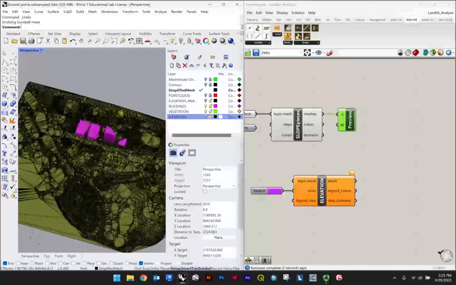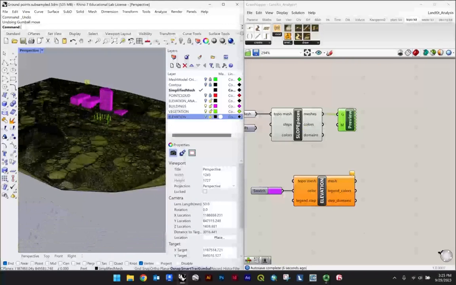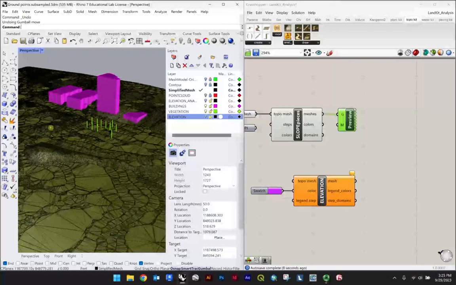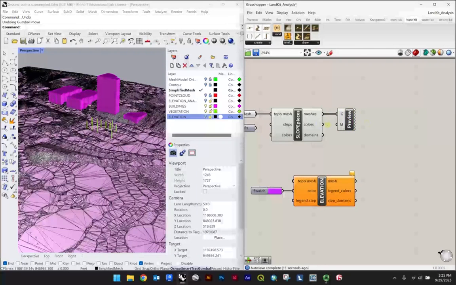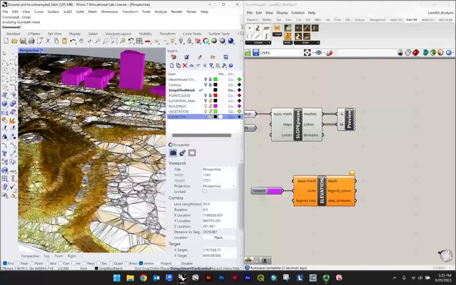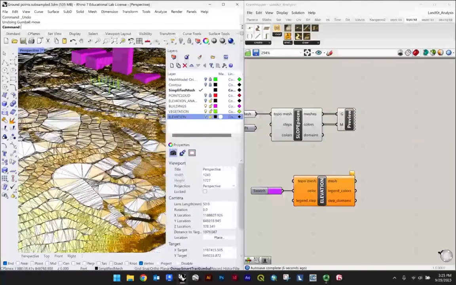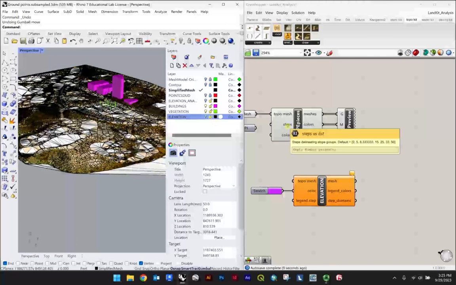And you'll notice there's still no real distinction in terms of slope analysis color. The way we're going to work around that is to use our colors, and we're going to input that into this function here, which is the material override. So connect those, and now you can see we start to have a more meaningful slope analysis, one that starts to correlate to these various steps.